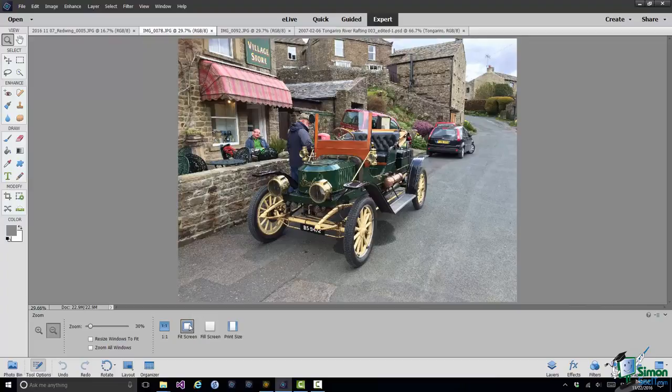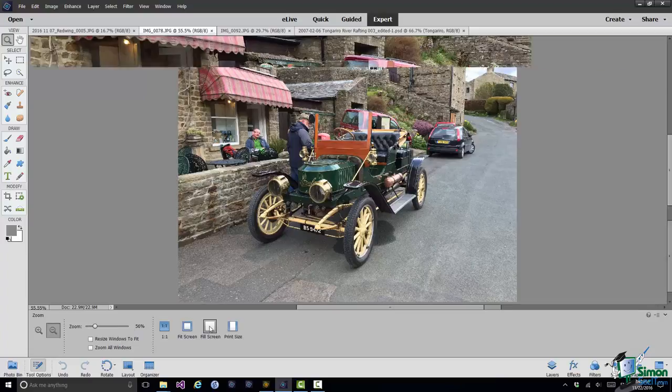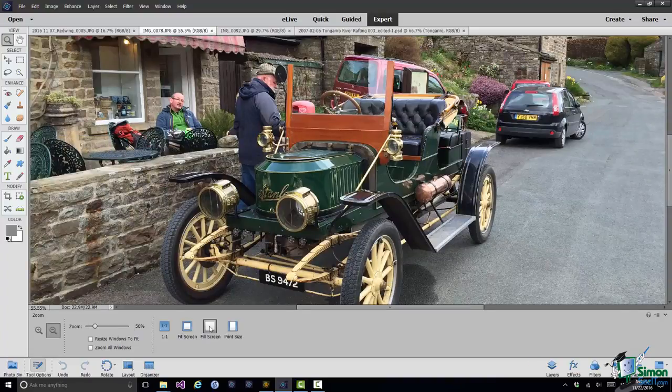And in this setting, you're basically using as much of the main window as possible, but are able to see the whole picture. Fill screen literally will fill the whole of the available space in the window, which in this case, because of the aspect ratio of the image, means that you don't see the whole image. And then you also have a setting here which will show the image according to the current default print resolution.